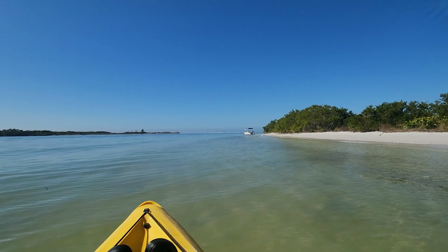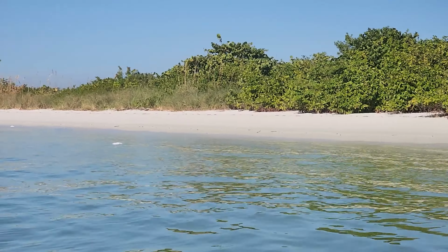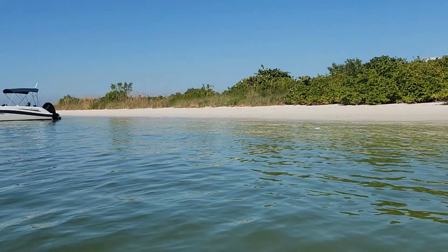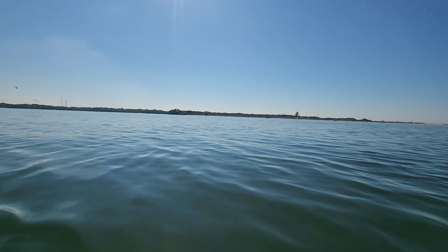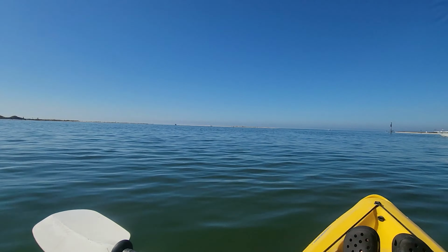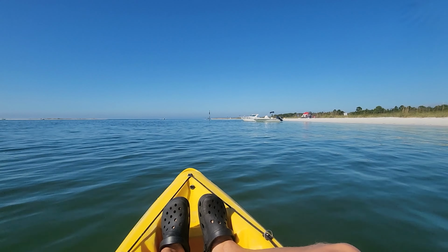You can see we have some company out here. I imagine it's a popular spot. You can see there's a plethora of dead fish being washed ashore. Not a great sign, really. To the south of us here, you can see the Fort DeSoto Park, where we have been staying at the campground a few nights lately. And you can see here, the public access is quite popular. It is Friday though, so take that into consideration.